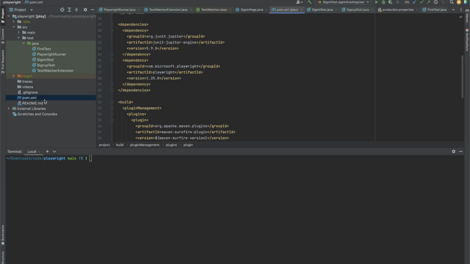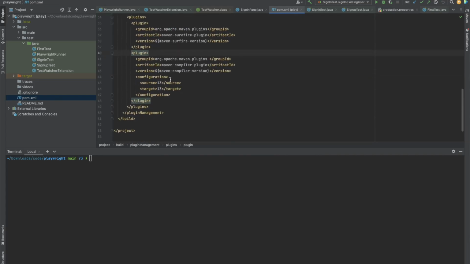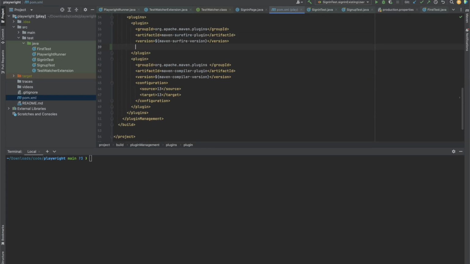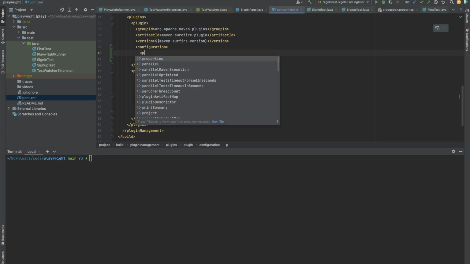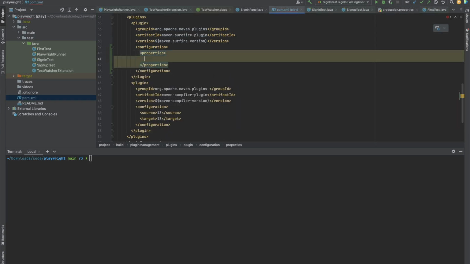For this we need to navigate to our POM file and find our Maven Surefire plugin, and over here I'm going to add a configuration. Under this I'm going to add properties, and under this I'm going to add a new tag that is called configuration parameters.